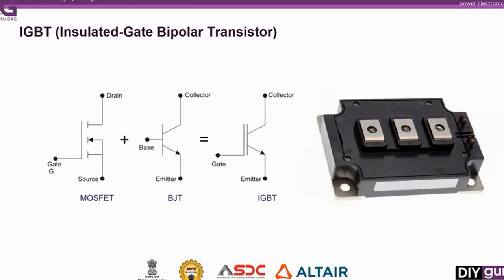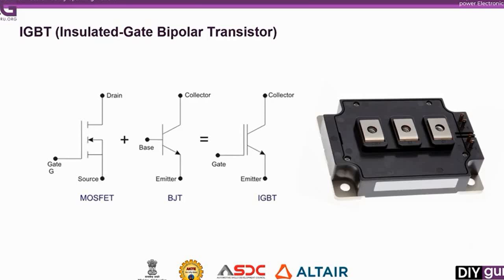Thus, there was a need for a device which had the goodness of both. It should have the goodness of the power MOSFETs and the goodness of the power BJT as well. This is when the IGBT was introduced in around the early 1980s, and it became very popular among power electronic engineers because of its superior characteristics over power MOSFETs and power BJTs. The IGBT has the input characteristics of a power MOSFET and the output characteristics of the power BJT. So, best of both worlds. The good things of the power MOSFET and the good things of the power BJT were combined, and the IGBT was made.